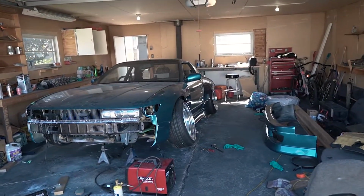You're seeing the Silvia in the first clip of this video, so I think you know what time it is. It's time to actually try and make some progress on this bad boy. But I'm not really feeling doing this by myself today, so we're gonna try and get a friend up in here. Because your boy gets lonely in this garage sometimes.